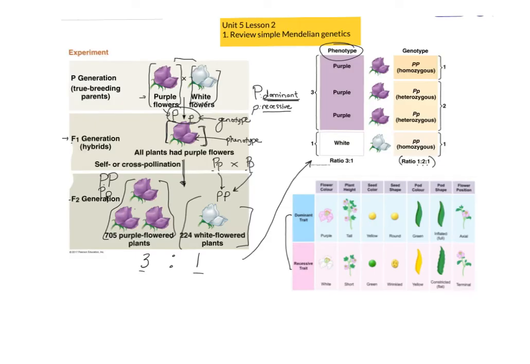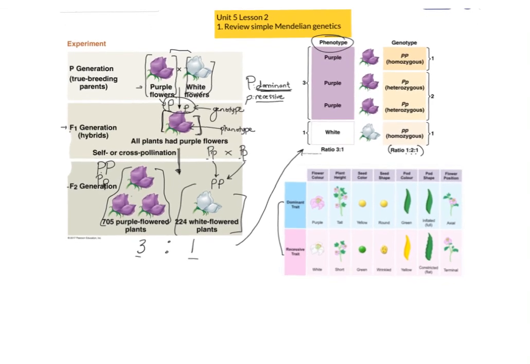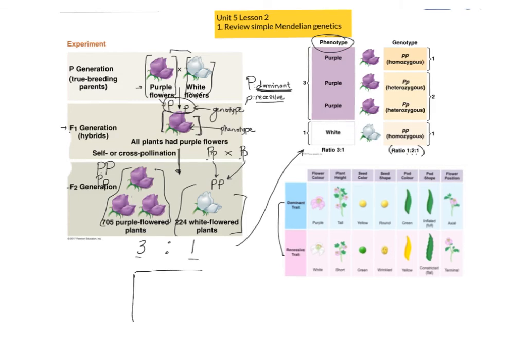Okay, so the last thing that I want to talk about that's based on this idea of the law of segregation is Punnett squares. Punnett squares are helpful tools that we can use to predict, based on the parental genotypes, what will be the expected phenotype and genotype ratios. You've likely seen one of these before, but let's do an example here. If I've got a Punnett square, on one side of this square I'm going to be representing the possible alleles or heritable factors that can be passed down to the next generation.